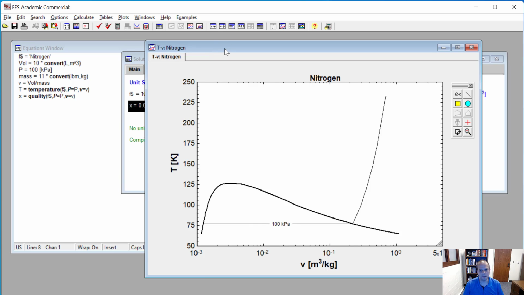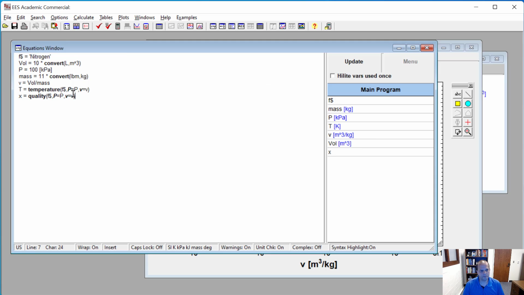We're not going to do that just now, but what we're going to do is explore the possibility of going and getting this refilled, and a different amount of mass has been deposited into the dewar, and I want to see the dependence that quality has on how much mass was input. And so how I do that, I've already got mass in here, I've already got quality in here. What I do is I create a parametric table.